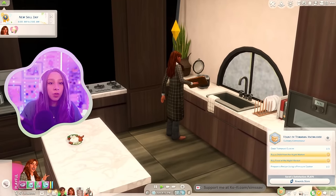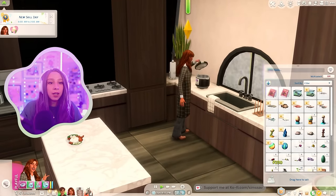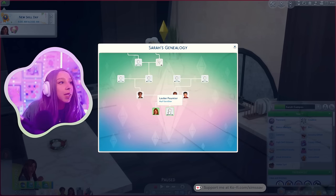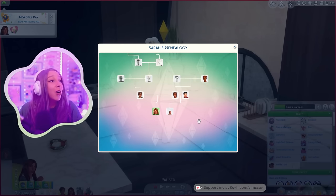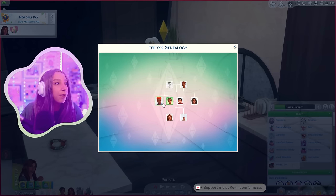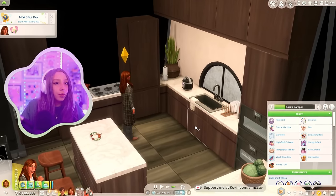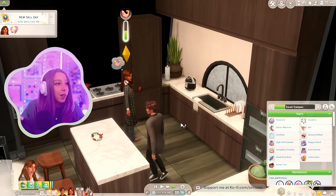Oh yeah, shoot. I totally forgot to look at the family tree. Oh my God, what am I doing with my life? All right, let's see. They named him Lester. I don't like that name at all, but welcome. Welcome to family, Lester. I wonder if they live together. Hayden Lundy. All right. Tony's new baby is a teen now. And Marnie has two babies, Felipe and Anton. Anton? What a family. What a family.